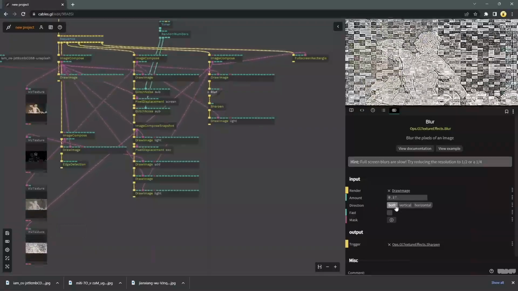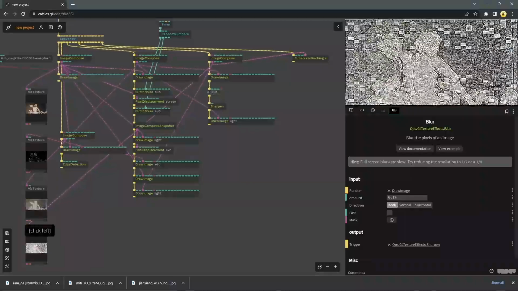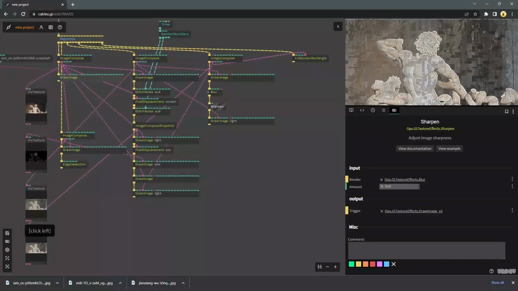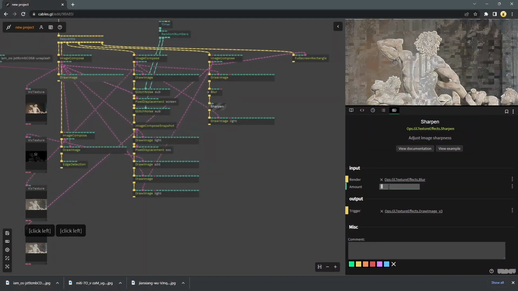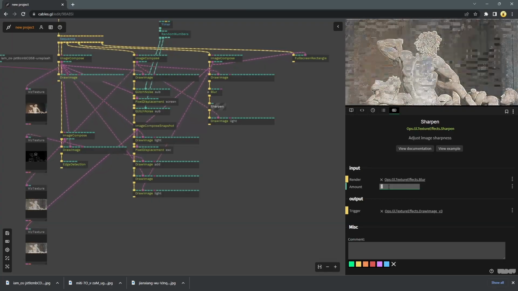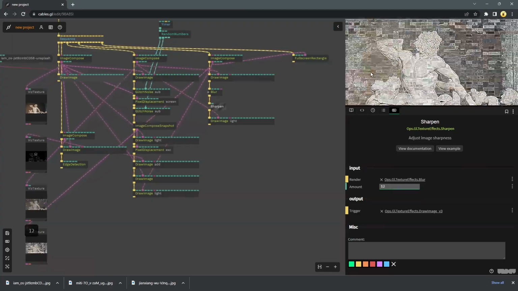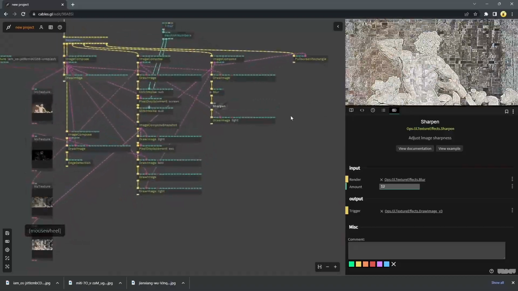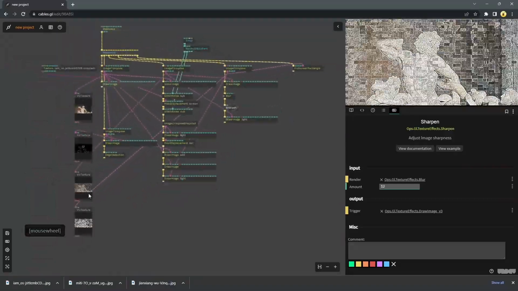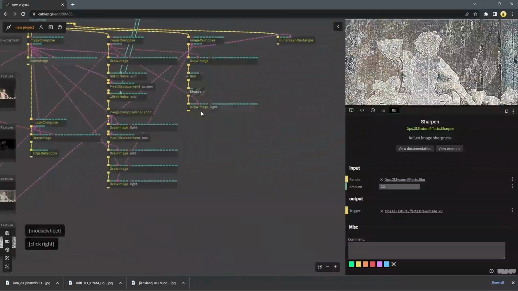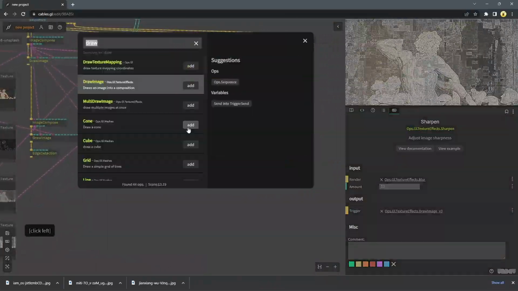Let's change the amount of sharpen and blur again, and displace it again.